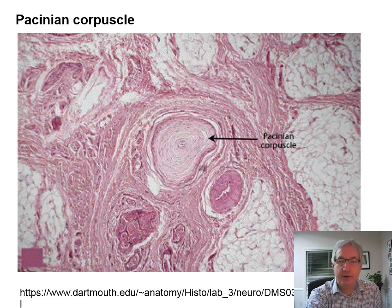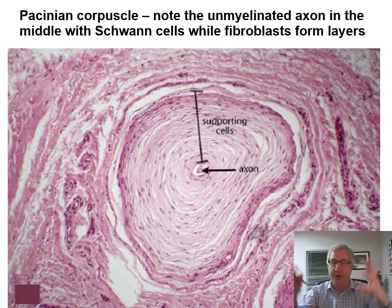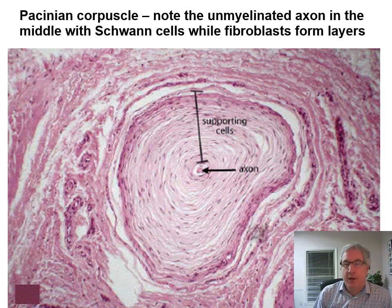This whole guy right here. This is all connective tissue. It's all this connective tissue out here all the way around it. Our next slide. And so here are the fibroblasts around it and then the axon. You can see right there in the middle of it. And you can see all these little guys. Here's the nuclei, just drawn a few of them. All the nuclei of all the fibroblasts that are making all these layers, all the onion layers all the way around the axon. Okay. Next slide.